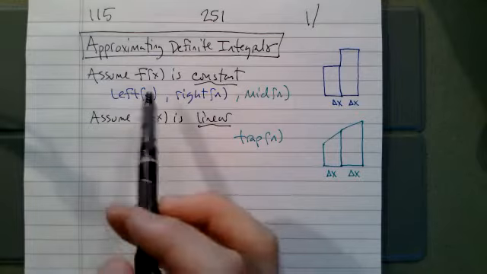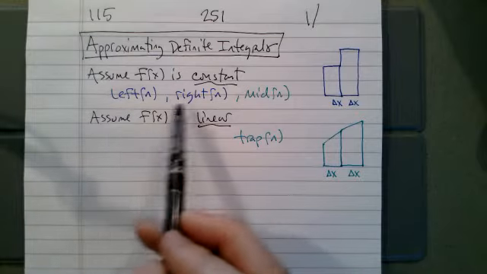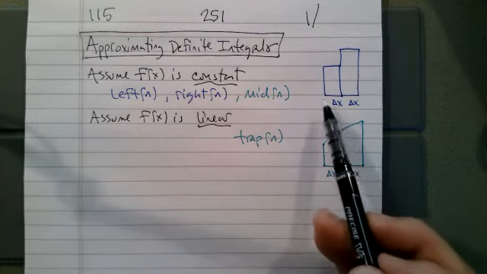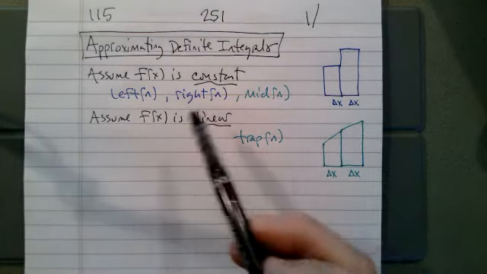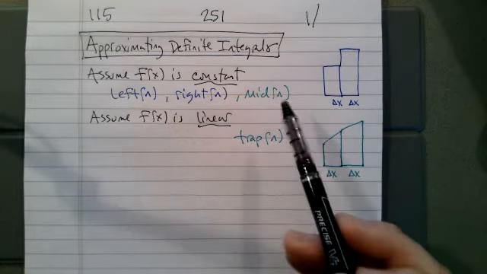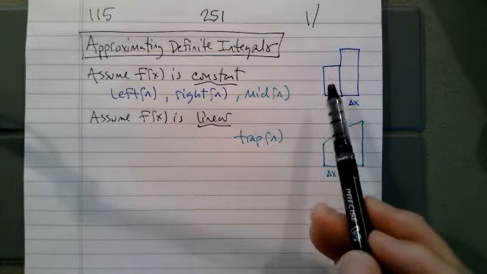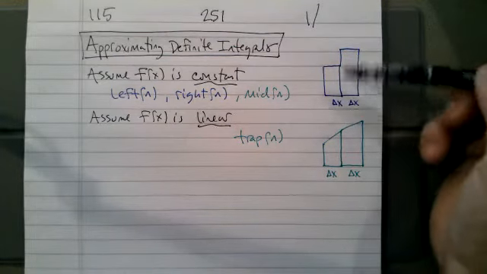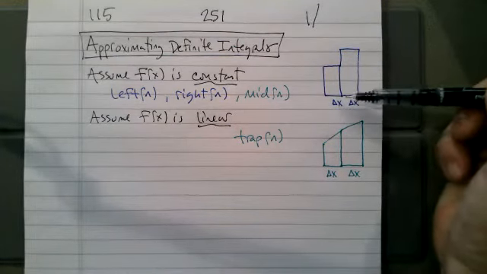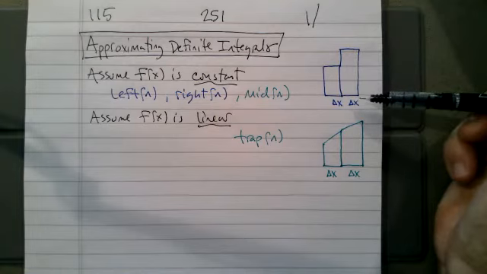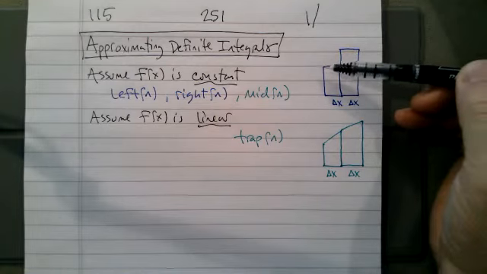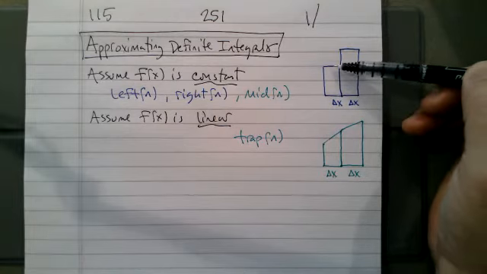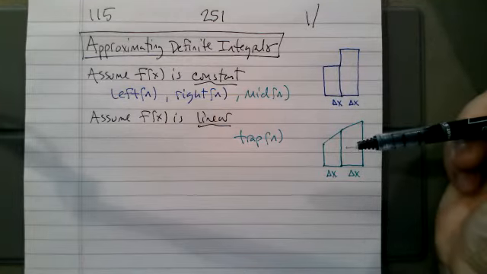In the first category, we have approximation methods where we assume that the function is constant for each delta x. And this encompasses left, right, and midpoint rules. So we're imagining that we're just flattening out the function and using the area of a rectangle, length times width, on each delta x. So we either use the left endpoint and go straight across, or the right endpoint, go straight across, or the midpoint and flatten out to make rectangles.